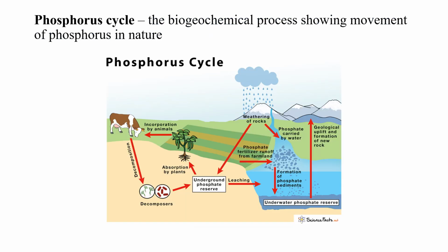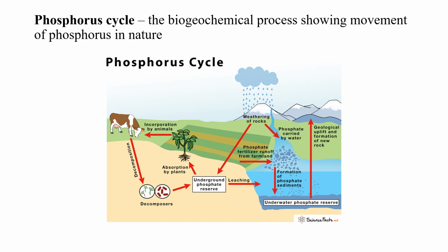Then the next material that we are considering here is the phosphorus cycle. That is the movement of phosphorus in the atmosphere. Phosphorus moves through various movements in nature. Most times you can find it in rocks, or as sediments at the base of some of our water bodies, or even in the soil.